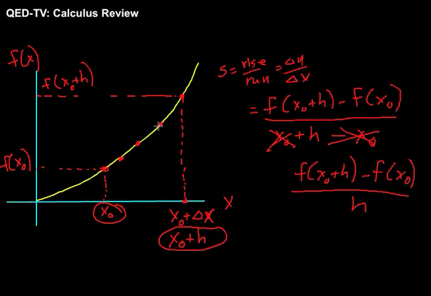Well, so what are we doing? We're taking our delta x or our h, and we're trying to make it smaller and smaller and smaller, and we're trying to get it really close to this point right here. In fact, what we're trying to do is get h down to basically 0. So if we could get h down to 0, our 2 points would be on the same point, and then if we could figure out, how does the slope change? Now the slope over here is going to change as we make this h smaller and smaller and smaller. This slope value is obviously going to change.